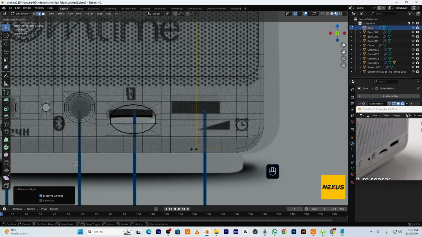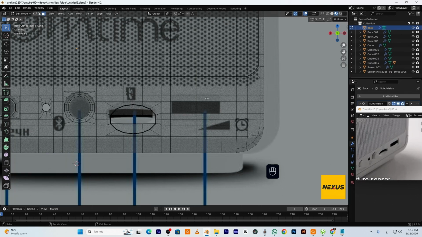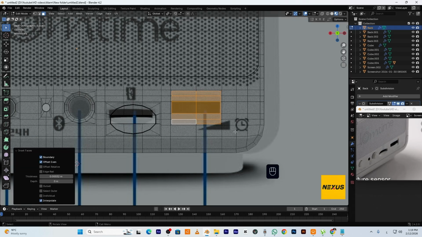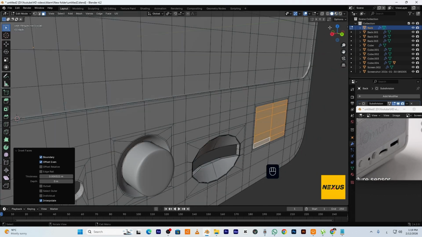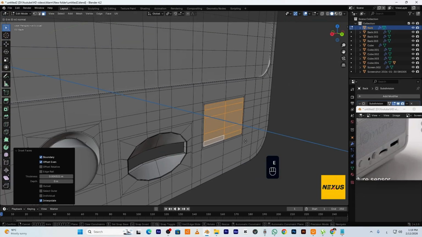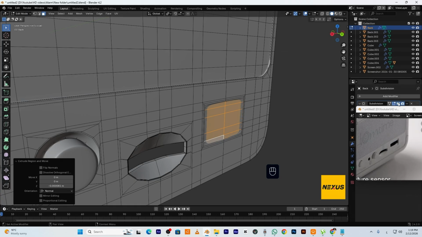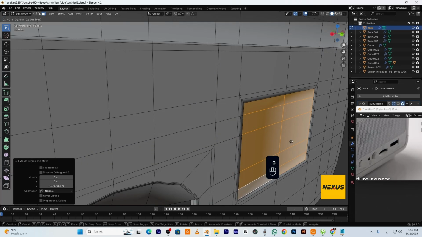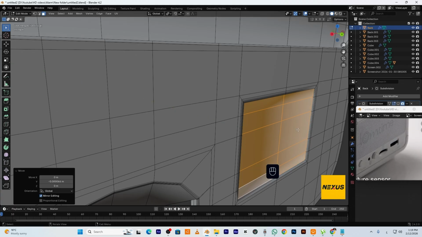Right now go to face select and inset 2 times as always. Extrude along Y.